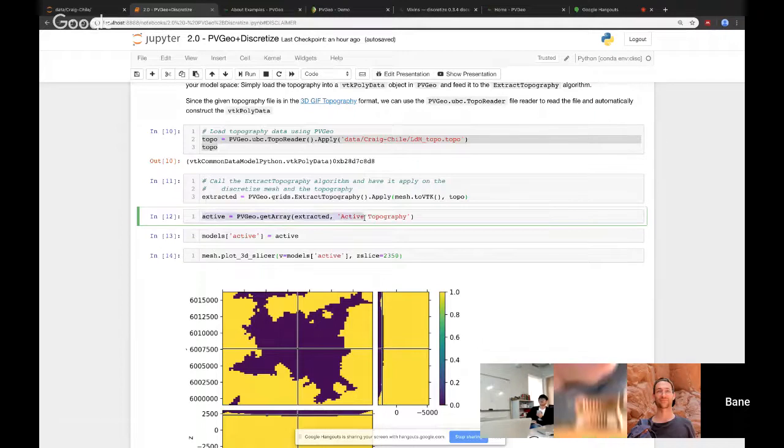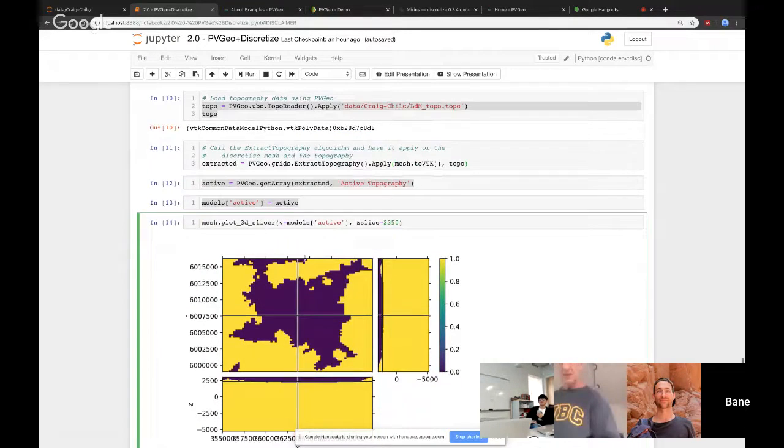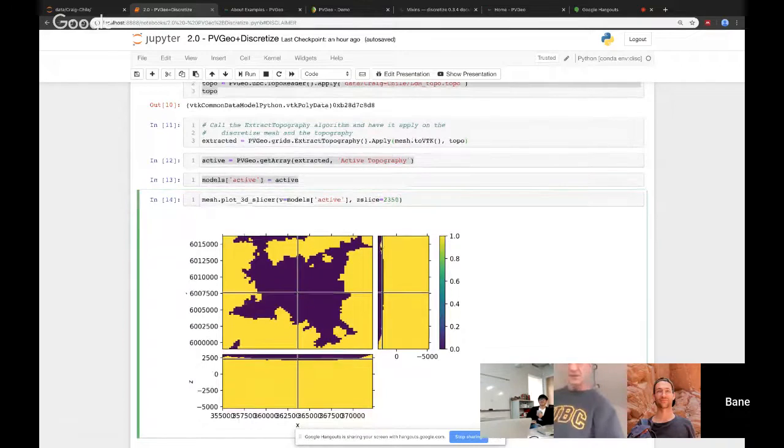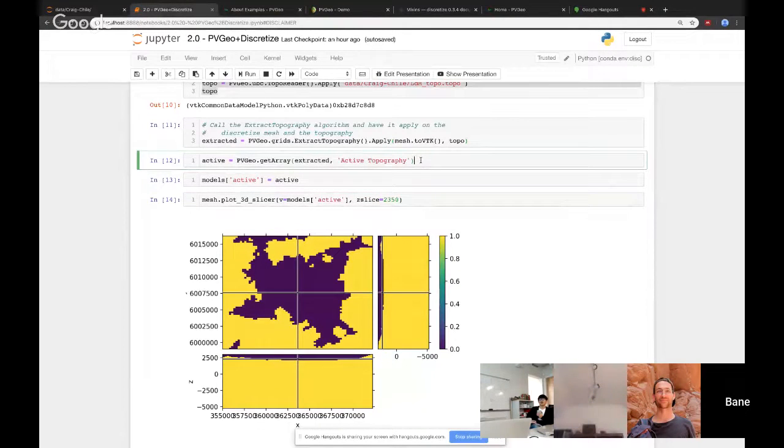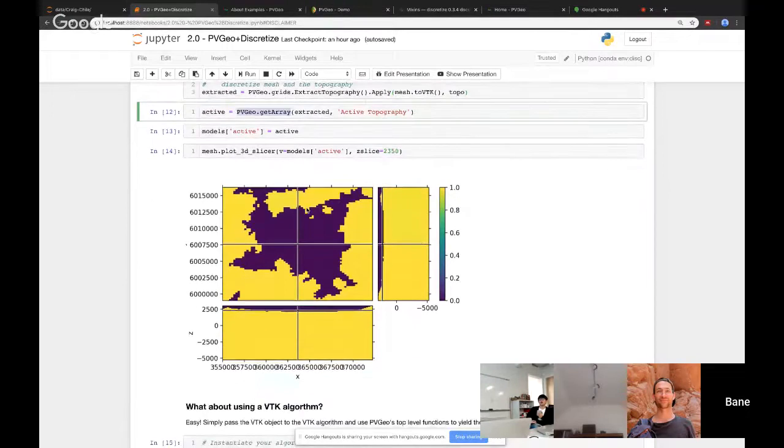And so now I just grab that active topography array, add it to my models dictionary, and then use the new plot 3D slicer to just plot that active cell array. And so here we see there's my topography line, and here's the top-down view of the valley. And so it's just a quick way to run any PVGeo or even a VTK algorithm, get the results over PVGeo's VTK interface, and use it again in your discretize code.